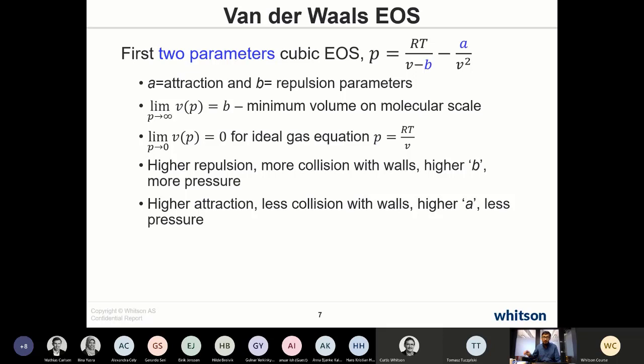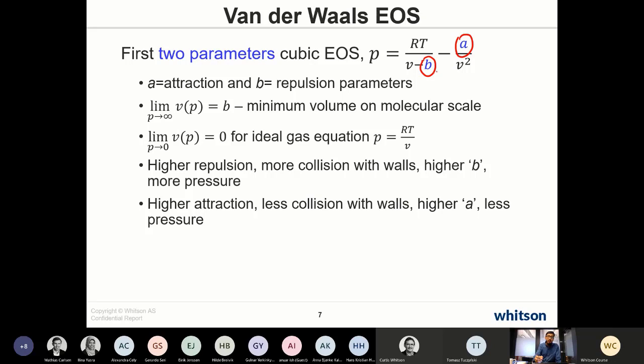The van der Waals equation of state. So yeah, again, it was the first cubic EOS. The two parameters in the equation of state model are a, a small a, and small b, and you need these two constants to relate the pressure, temperature, and the volume for a given component. So if you know a and b, for example for water, you can calculate at any pressure and temperature what the volume of water is. And a is generally called the attraction term, and b is the repulsion parameter.